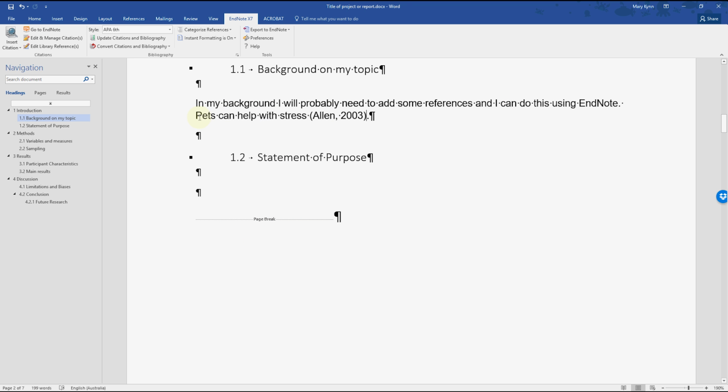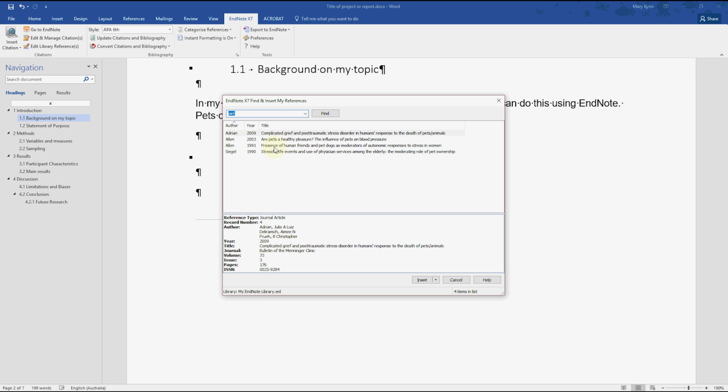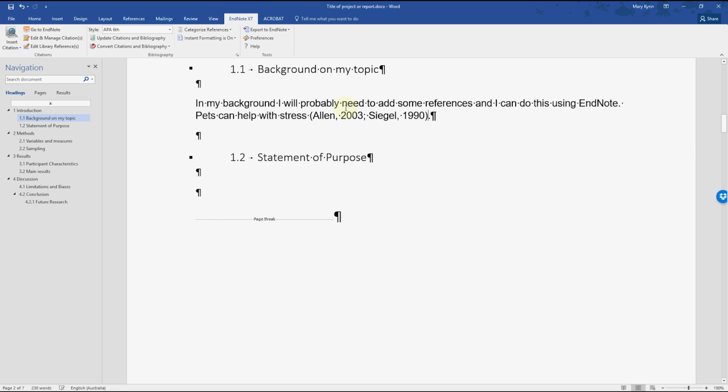Now if I'm consolidating some arguments from a couple of different papers and I need to cite them together, normally you have to fiddle around with where the brackets go, but in this case just let Endnote do the work for you. So if I need 2 or 3 citations together, just pop them in and let Endnote work it out. Insert, and it will sort out the order and the commas and all that sort of thing. And so this is our in-text citation.